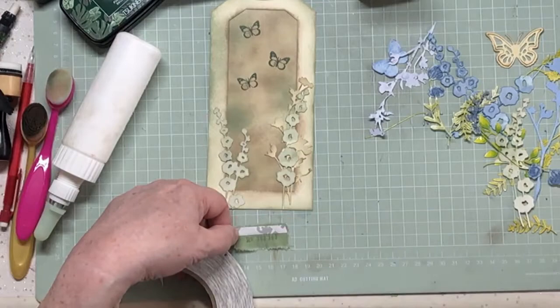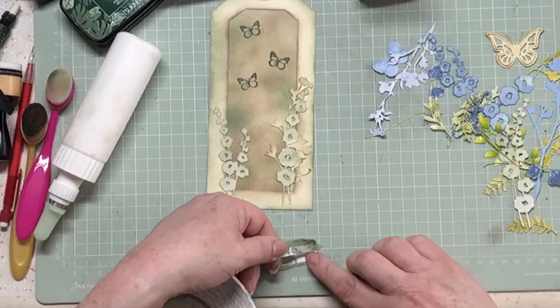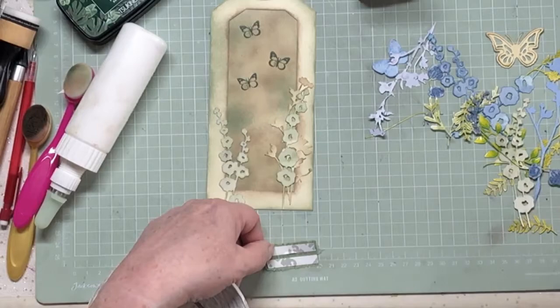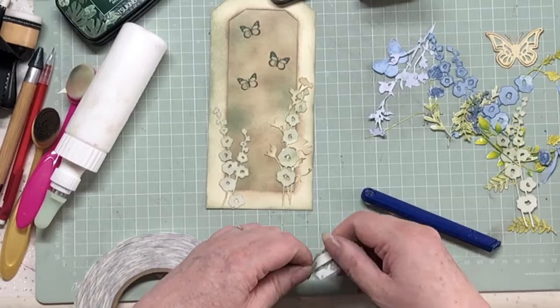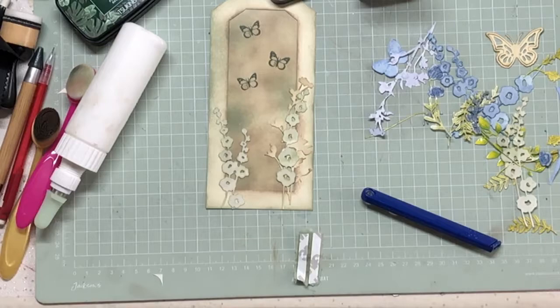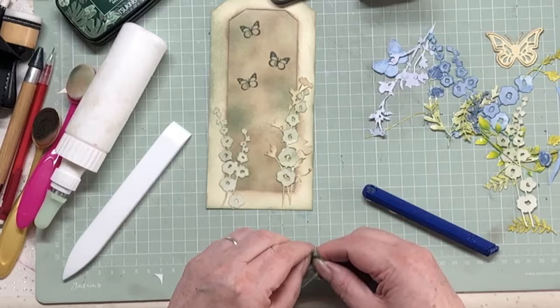I'm tempted to put this at the bottom. I quite like that green actually. I quite like that one. That one looks quite nice as well - it gives it a bit of a highlight. I'm going to use double-sided to stick this on. I know it's a bit of a faff but the glue will come through otherwise. Where's my bone folder? I've lost my bone folder - marvellous.